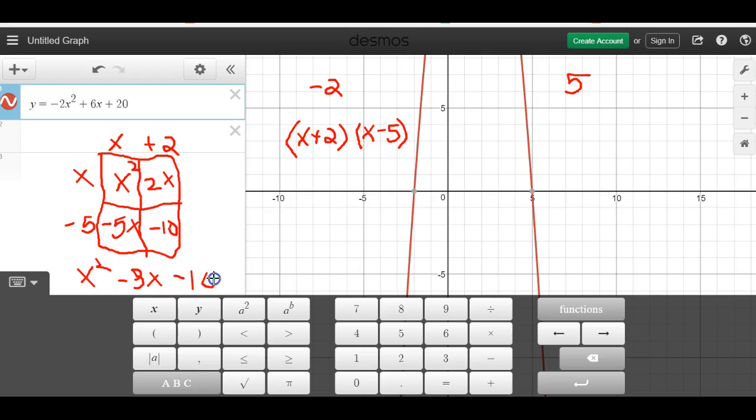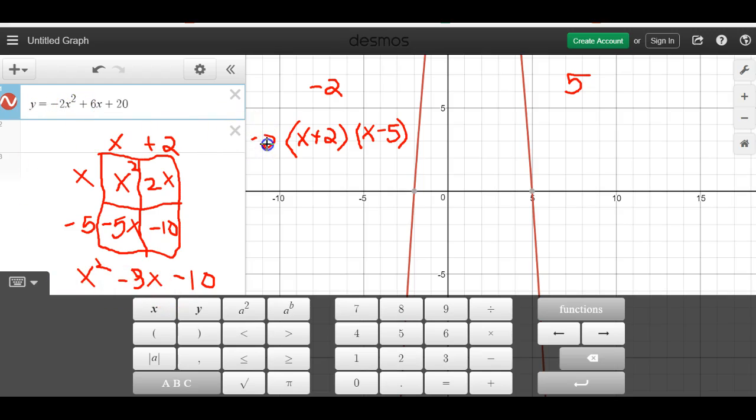All right, so is this what we were looking for? And the answer is no. This is not what we wanted. So I think, what do I need to multiply x squared by to make it negative 2x squared? The answer is negative 2, right? And that's the part that's missing here, the negative 2. Well, this way I can figure out the a. What if I put negative 2 there?